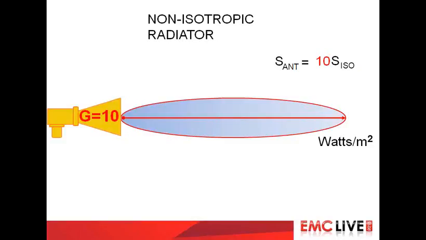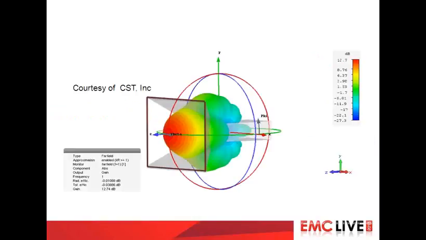Now, if we're looking at this in 2D, here's a picture of a more realistic one of it in 3D. This is courtesy of CST, who allow me to use their software. They've got a very powerful software package. And what I have here, I drew these squares, the 4 brown lines on the front, so you could get a better feel for what you're looking at here. It is a section of waveguide, and I flared out every wall of that waveguide into a square, as you can see there.